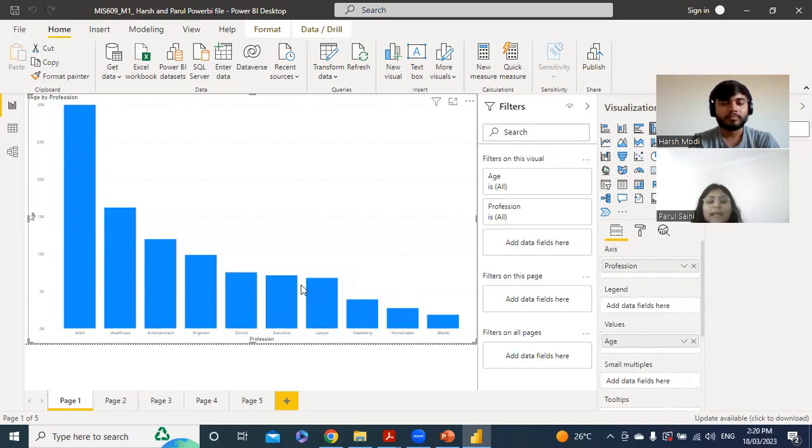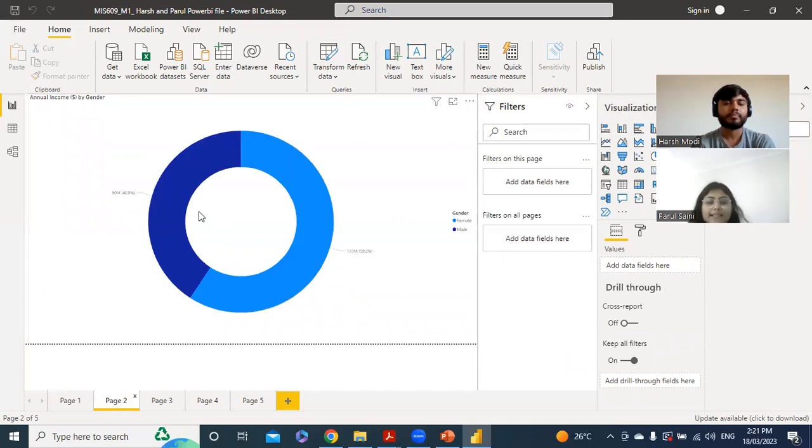So approximately 30,000, artists had the highest sum of age and was 1,528.18% higher than the profession with the lowest sum at 1,842. Artists accounted for 30.63% of the sum of age. Across all 10 professions, the sum of age ranged from 1,842 to approximately 30,000. So let's move on to another graph.